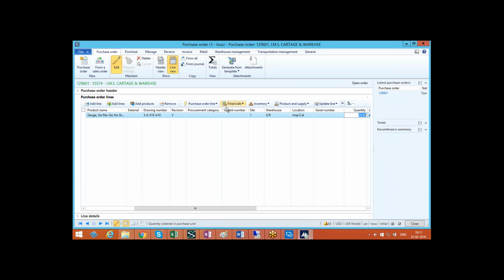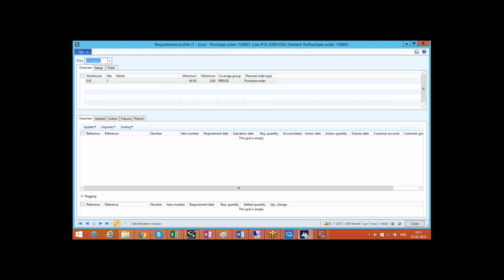On the product and supply tab, here you can see the net requirement. Just click on net requirement.